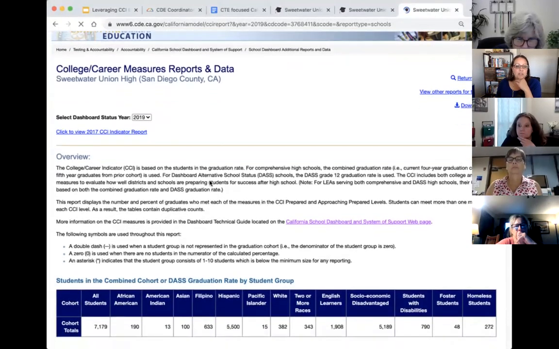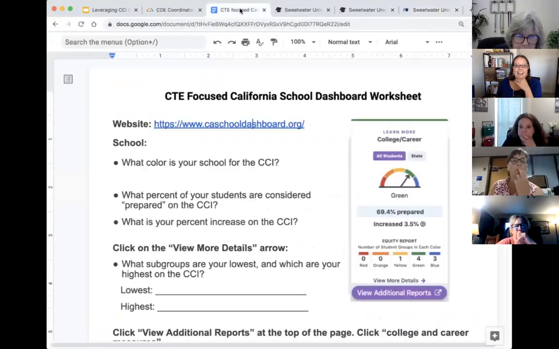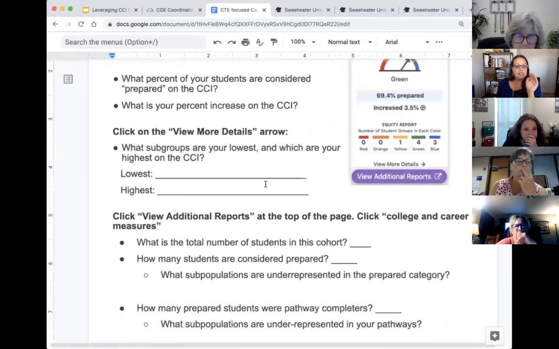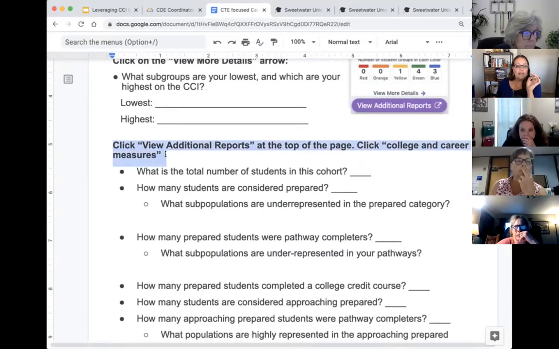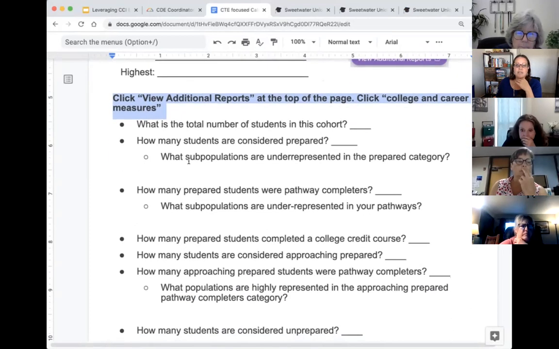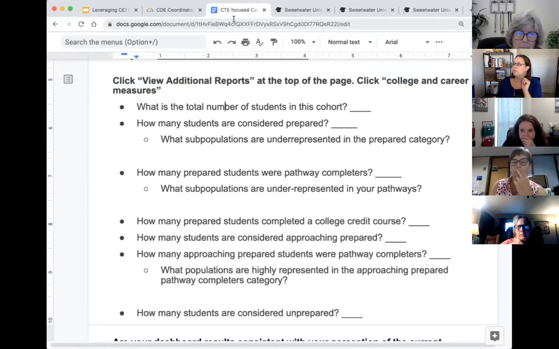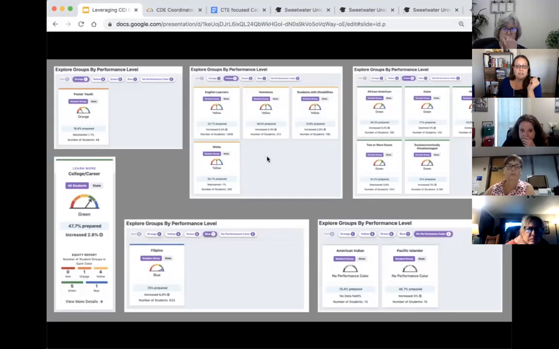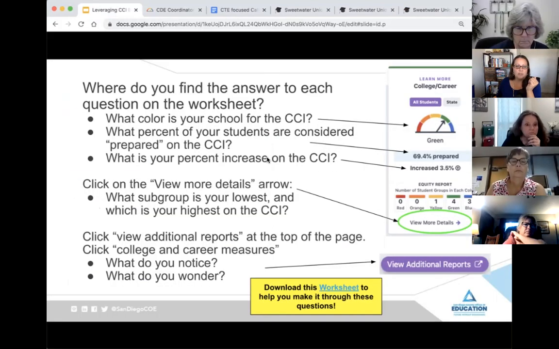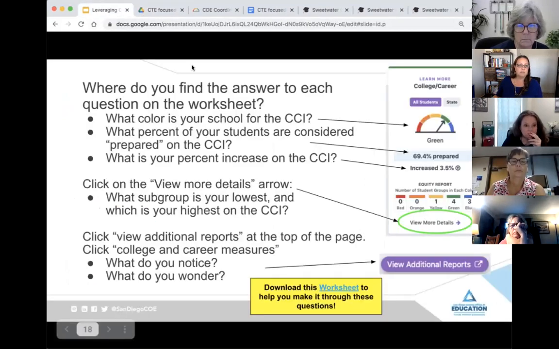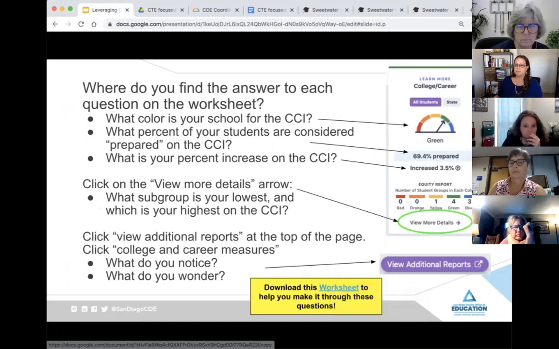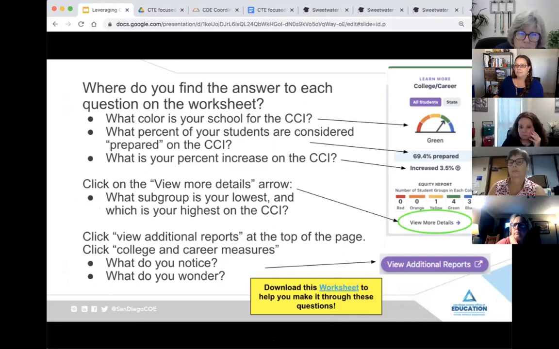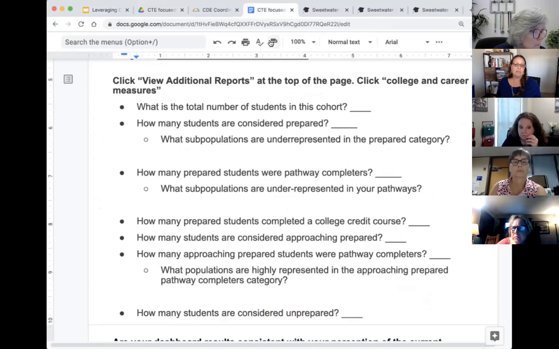All right. So if you're on your dashboard and you are looking here at your worksheet, you can skip down. What we are in right now is the View Additional Reports page. So if you have your worksheet coming up, here's what we're going to look at together. If you want this worksheet, you're going to find that. Grab that copy for you. You can get the worksheet here. Let me just copy the link. Right, worksheet. And it says /copy.